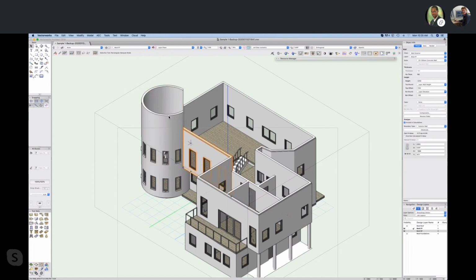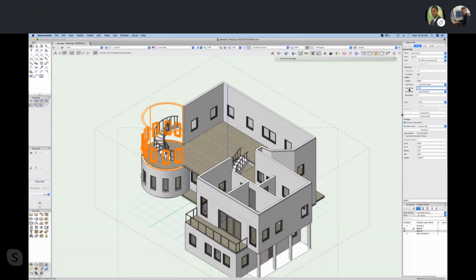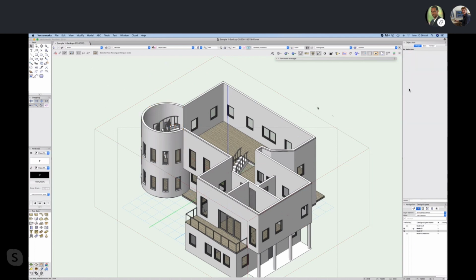Let's keep it consistent. So 1100. Yeah, click on that one. Where it says top offset, there we go, 1100. Great. Perfect, that makes sense. Alright, let me show you one more thing on doors and windows because it sort of finishes off the topic of what we started on.